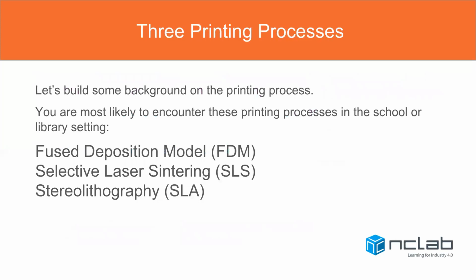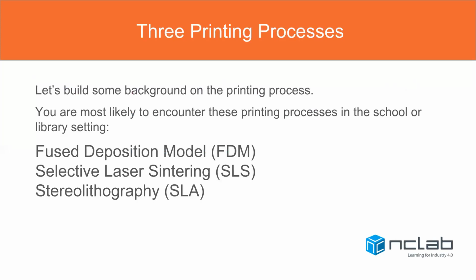So I want to look at 3 printing processes because I think there's a bit of an intimidation factor here. You get this machine and you really don't know what it's going to do, and sometimes the initial results are a little bit frustrating. So I did want to look at 3 processes you're likely to encounter. And there are all kinds of machines that are built on these processes. So if you understand the process, you understand a little bit about how the machine works.